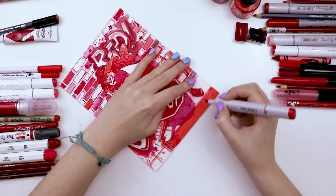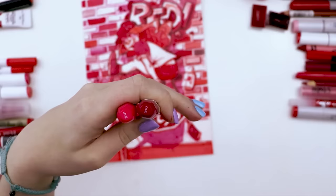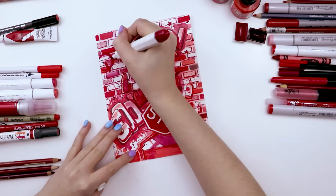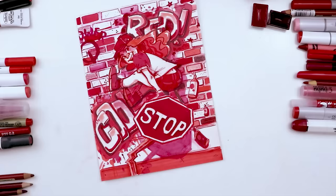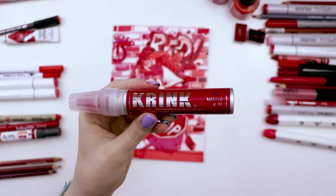Two of my red Art and Fly markers — R5 and R2. I used the darker R2 to add to the shadow behind the character, constantly battling myself trying to get her to stand out from the background. I also added graffiti to the background, but I realized I drew the power logo upside down and slanted and it just looked like the letter Q. I had to finagle that around with my white Posca pen, coloring in little sections to make it look like brick again and cover my mistake.